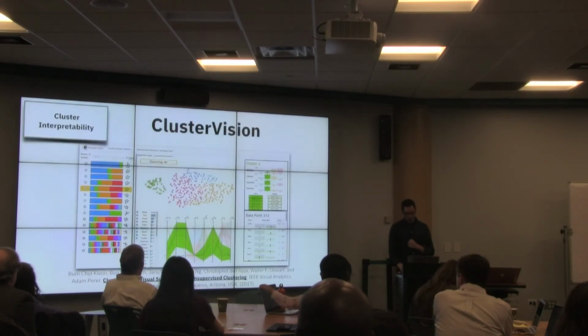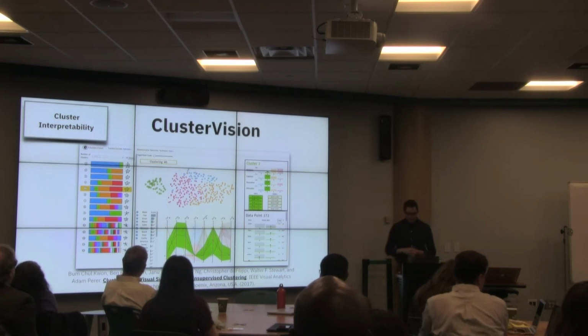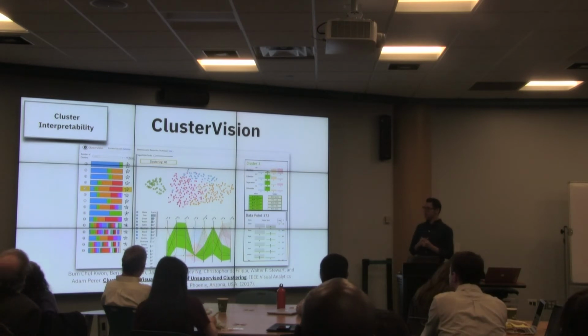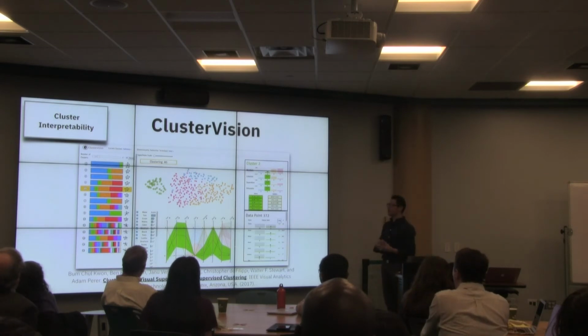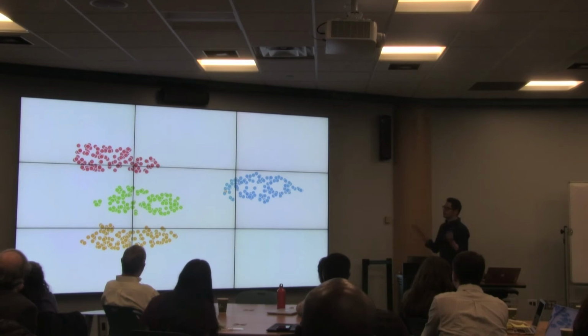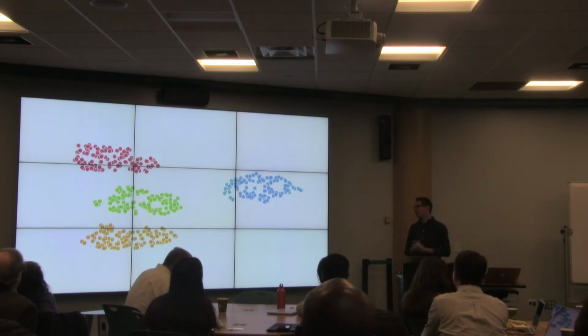So me and my colleagues came up with a system called ClusterVision that was published at VAST in 2017. And this is a system, again, designed for data scientists and researchers, so a little bit more complex than some of my past work. But again, the idea is letting people actually figure out what type of clustering they should use. And the reason why that's a challenge is, if I show you an example like this, this is just essentially random data points projected into 2 dimensions.